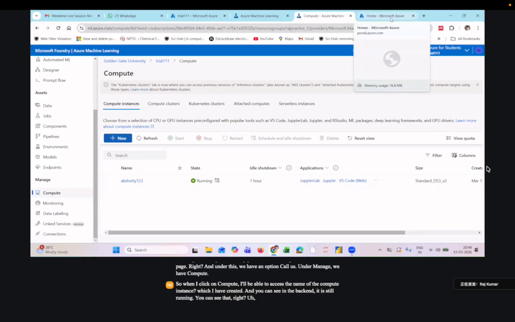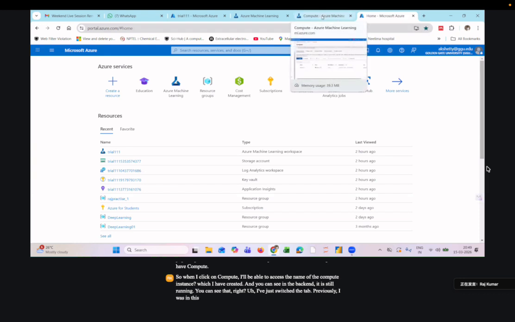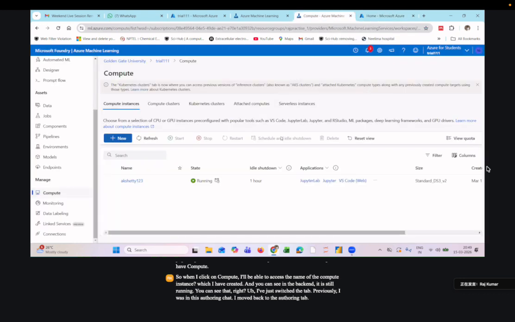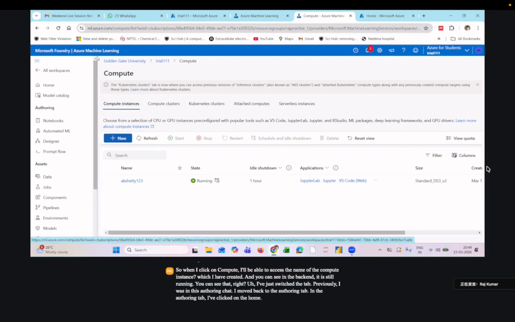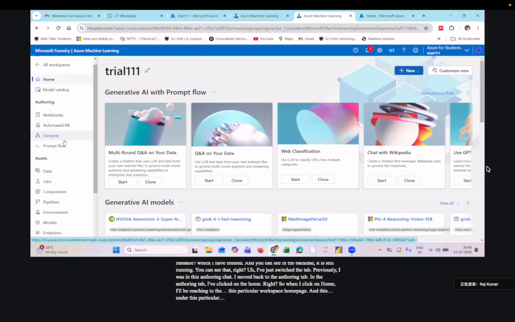I've just switched the tab. Previously, I was in this authoring tab. I moved back to the authoring tab, and I've clicked on home. So when I click on home, I'll reach this particular workspace homepage.